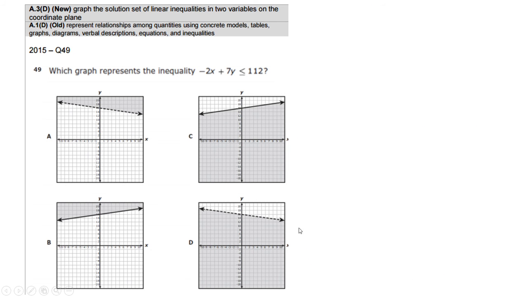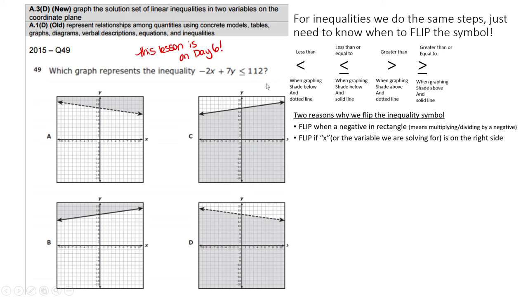Okay, so on 49, very quickly, just to show you that we're going to use these skills coming up later on, this is an inequality very similar to what we just did. But this time we're solving for y. And I talk more about these problems on day 6. So if we solve for y, my rectangle is the plus 7. My triangle is this entire term minus 2x. So I would move the triangle first by doing its opposite, which is it's not just plus 2, it's plus 2x to the 112 that's on the right-hand side.